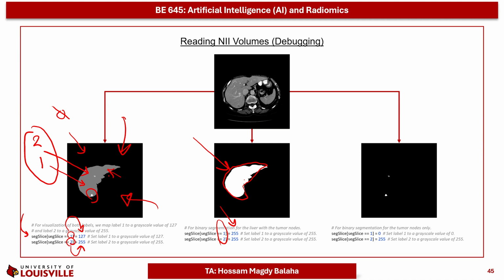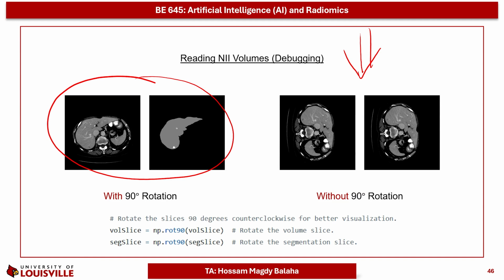And here, what we did. What about this step? By default, without any rotation and without this step, you will find the images in that direction. If you found something like that, which is not visually preferable, then you can rotate them by 90 degrees using the function rot90 or rotate 90. You will pass the slice and get the slice after rotation, and the same for the segmentation. But if you did that on a different dataset and from the beginning you found the image is aligned and rotated and visually preferable, then you can comment this step and ignore it.